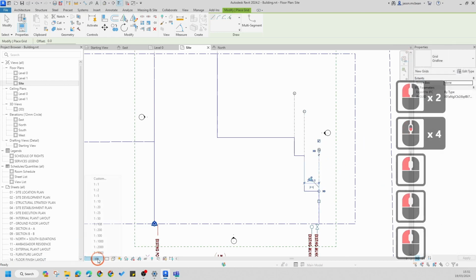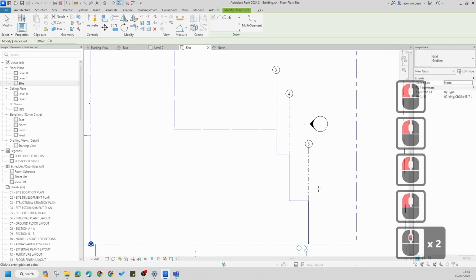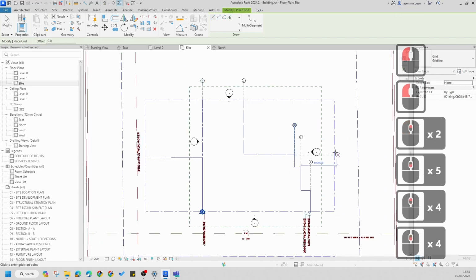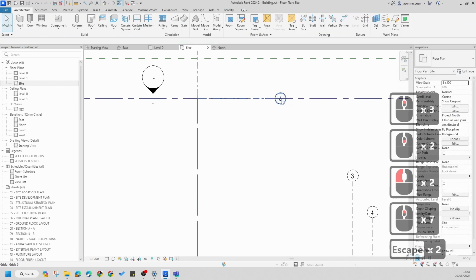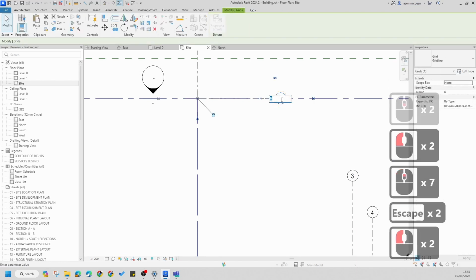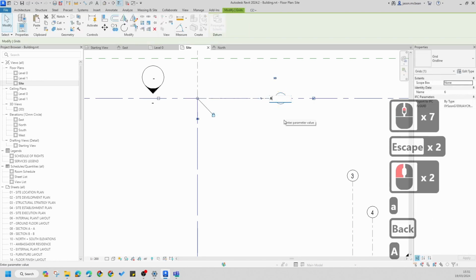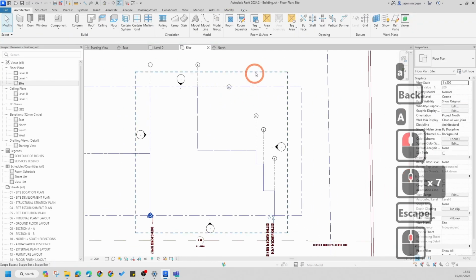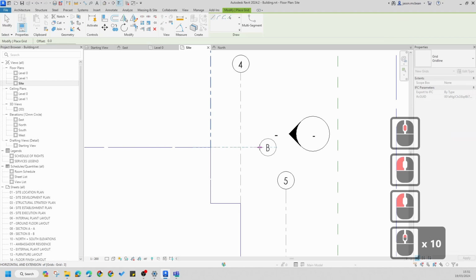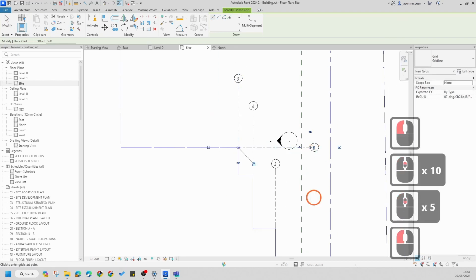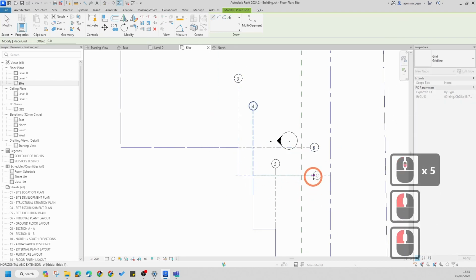I might change my scale to 1 to 200 in this view for now. So you can see I've picked up those levels. Now I'm going to pick up this level from there to there. Now this level, I'm going to double click on the head and change it to a letter, usually capitals. Now I'm going to continue creating grids. Okay, remember you can also drag and copy these, but for now I'd like you to drag this out and get used to this. Now I'm going to select these corners and drag this out.